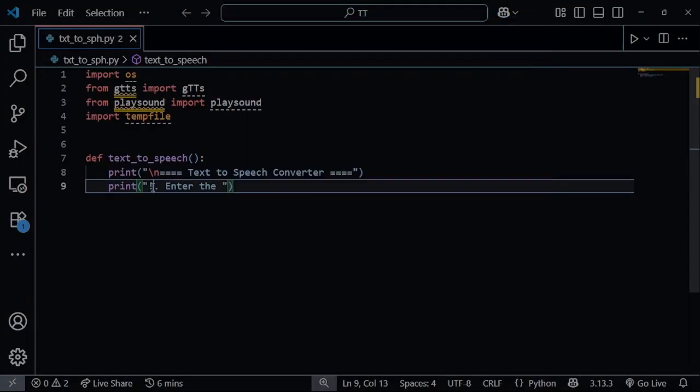This should be 1. Enter the text you want to convert to speech.